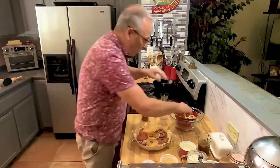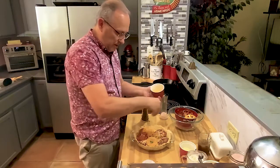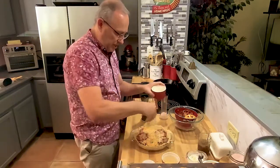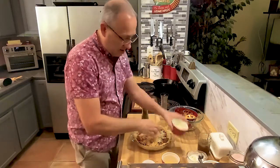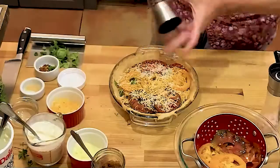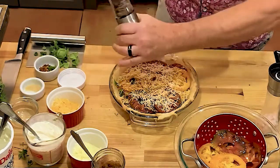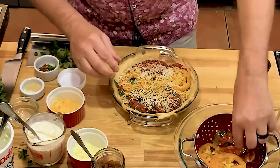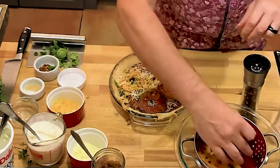This is the point that we're going to just repeat exactly what we did before. Put some of the Colby Jack cheese, some of the mozzarella cheese, a little bit of the garlic powder. Like I said, we're doing every layer. We want every layer to have some taste to it. And then let's get the salt on this layer. And put one last layer on here.